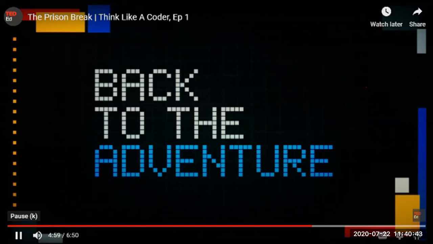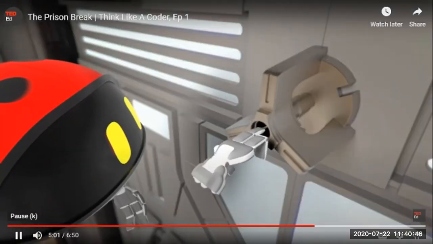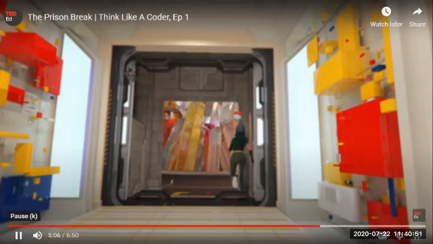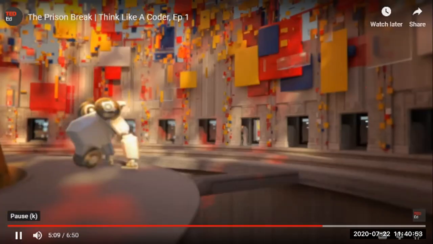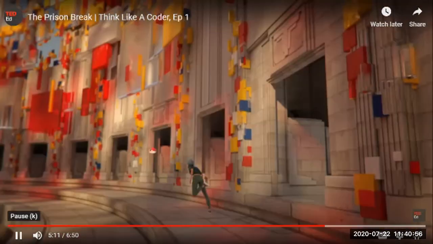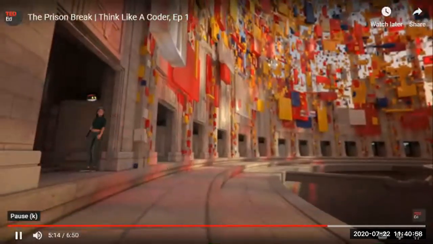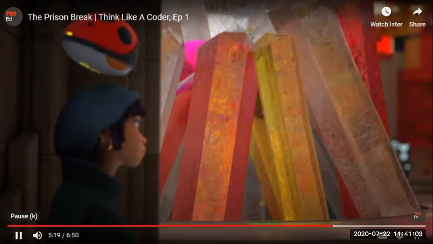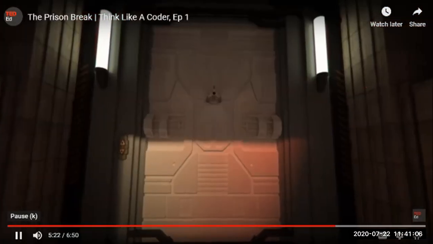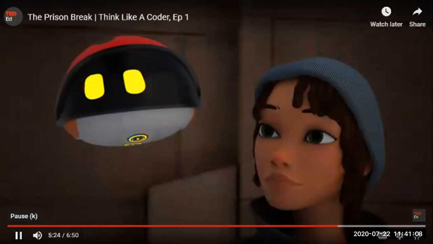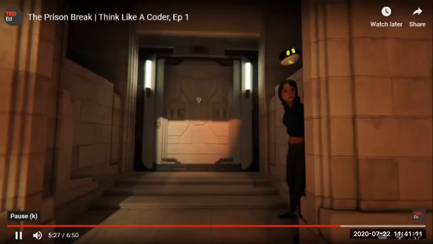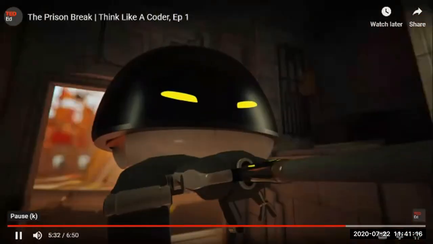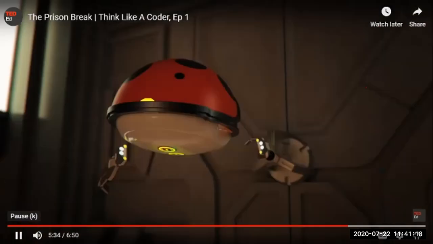Back to the adventure. Hedge loops through the combinations, and the cell opens at 41. Ethic and Hedge wait until the perfect moment in the guard's rotation and make a break for it. Soon, Ethic faces a choice. Hide inside a mysterious crystal or try to crack the outer door and make a run for it. Ethic chooses to run. The second door takes Hedge longer, requiring him to spin all the way to 93. But he gets it open.